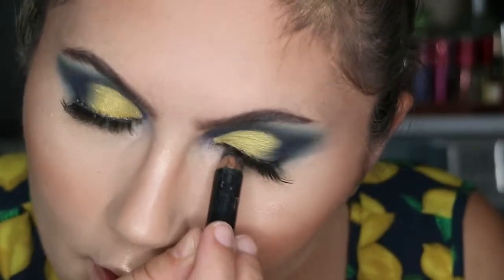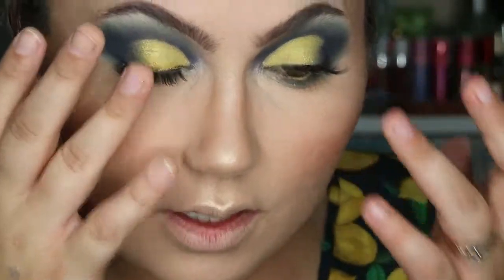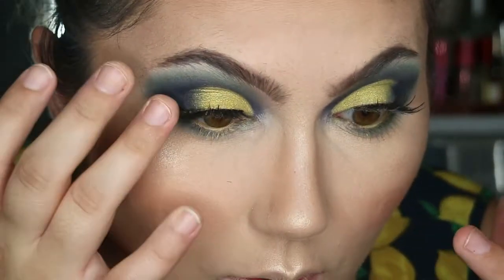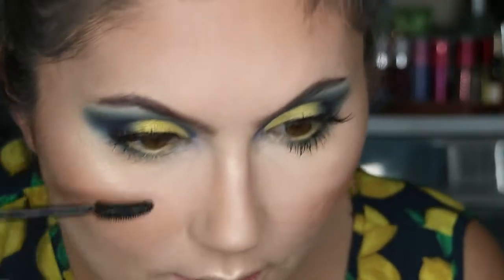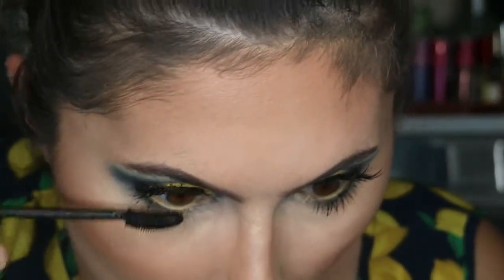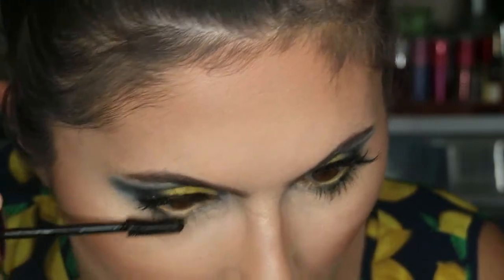I don't know what they call it. I think it's like the top waterline or whatever you want to call it. Probably not the word for it, but that's all I can think of. I'm gonna put a little bit of mascara on. I wish I had a yellow mascara, that'd be super cute. But I don't, so we're just gonna go with black.